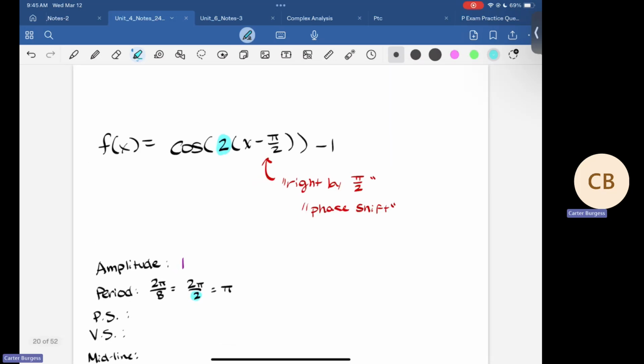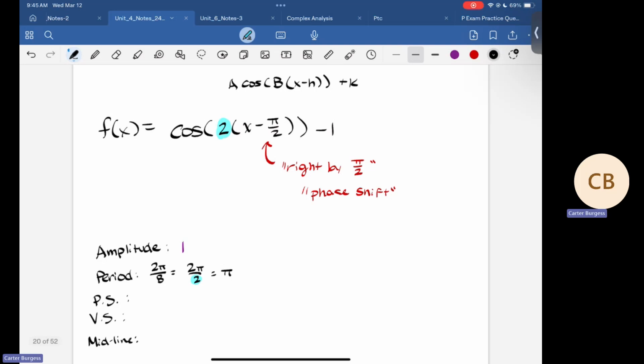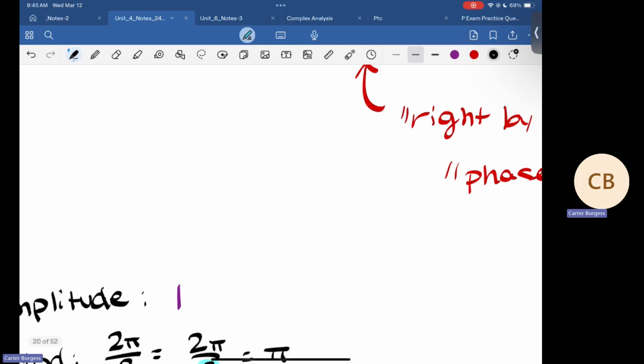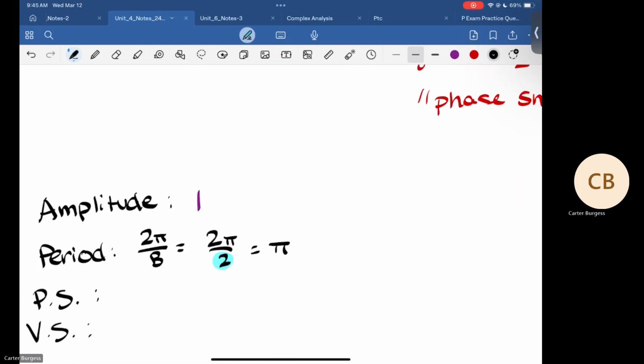That just is b, right? The format is like a cosine of b, and we can now add an x minus h plus k, where we got 2 pi as the standard period. That's how long it normally takes to go once around the circle. And we adjust that by dividing it by b. Yeah, because b is 2.